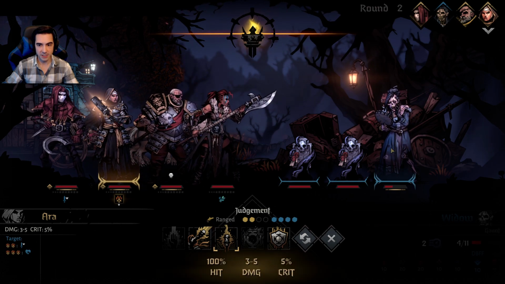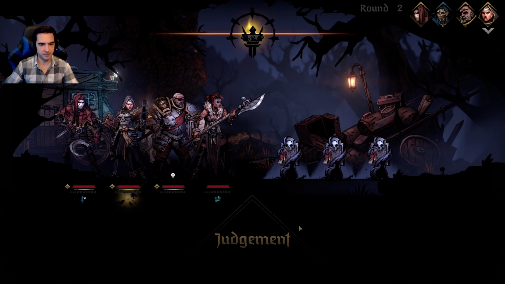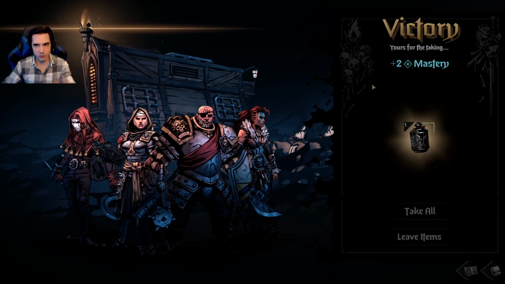Let's use Judgment again. So this is the top of round 2. Bam, and it's over. Nice. That's the first fight. It's as easy as that. So you're attacking different ranks, using your different abilities.